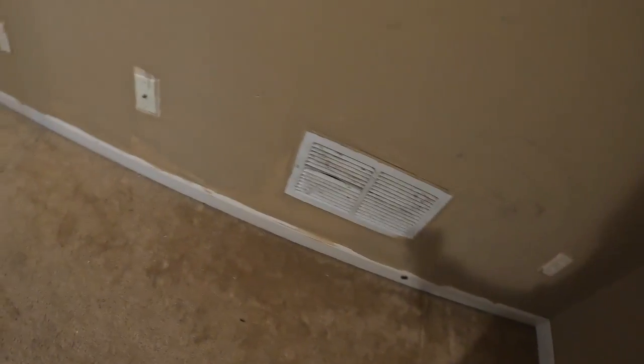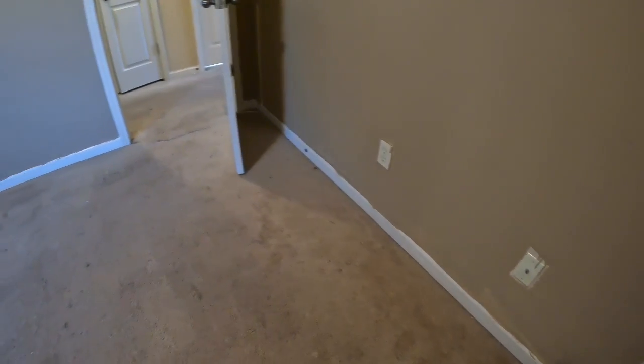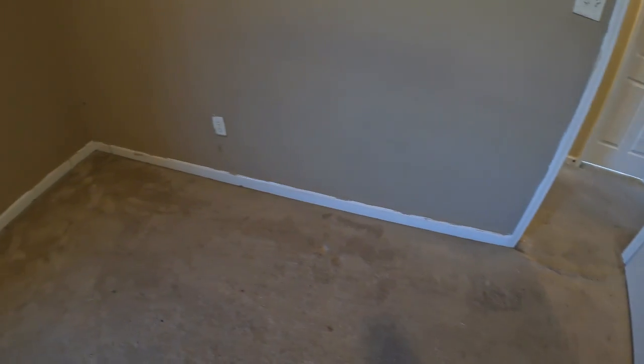I can see paint on the trim too — this is definitely a do-it-yourselfer scenario. You can see it all over the top of the baseboard all the way through. The closet is probably one of the better rooms in the house at this point, but there are big marks at the ceiling where they just rolled up into the popcorn ceiling. This is why we generally don't ever let a tenant do their own painting.